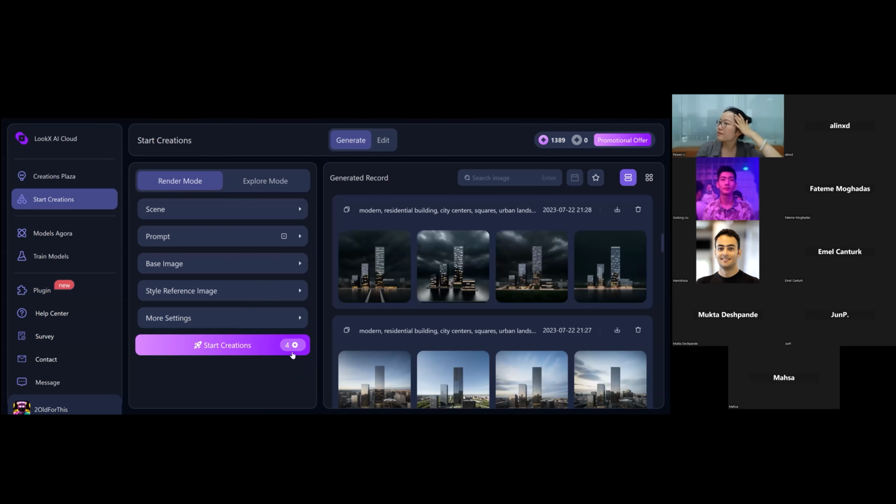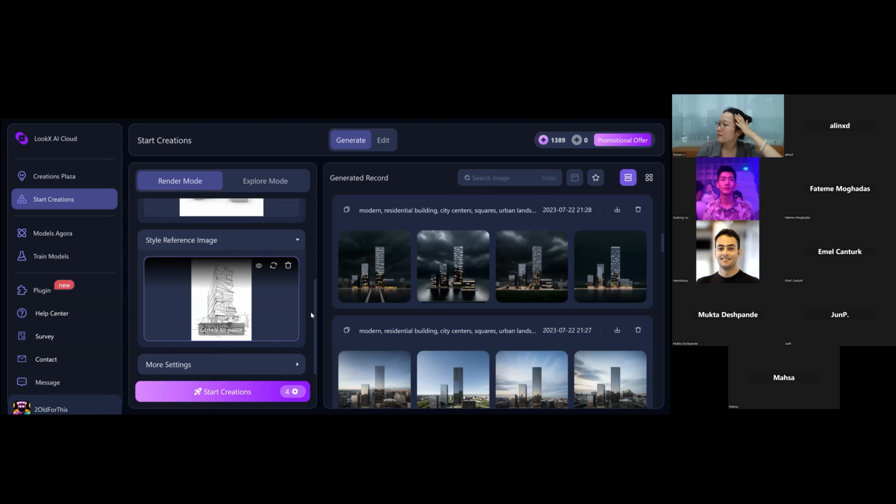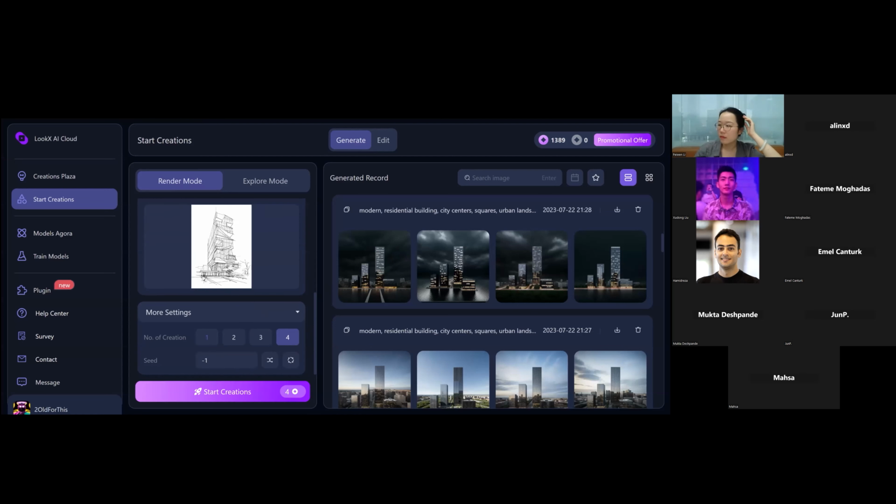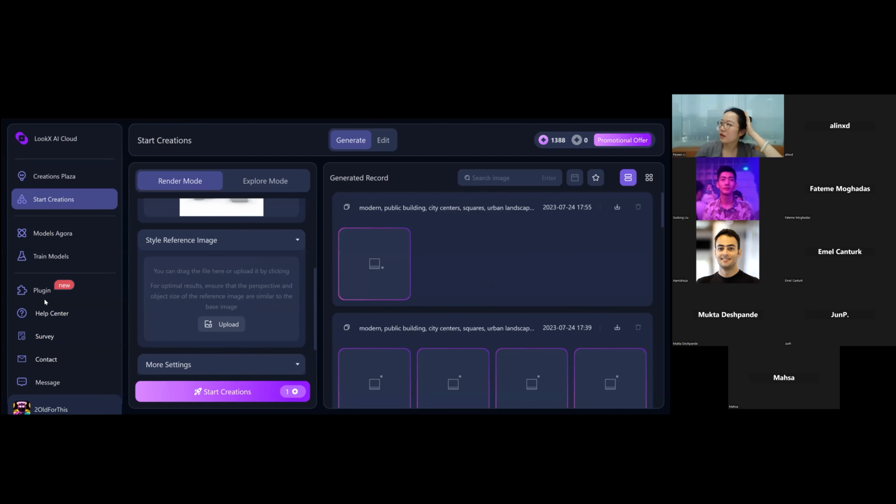If I generate once, maybe one, to save time, and I change, and here I threw this Van Gogh self-portrait as our reference image to generate once more.